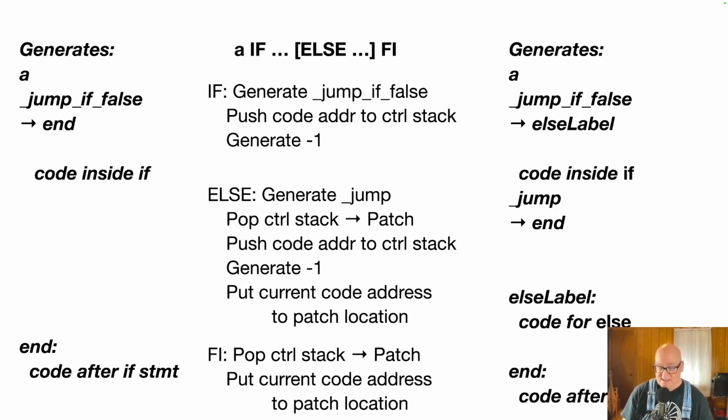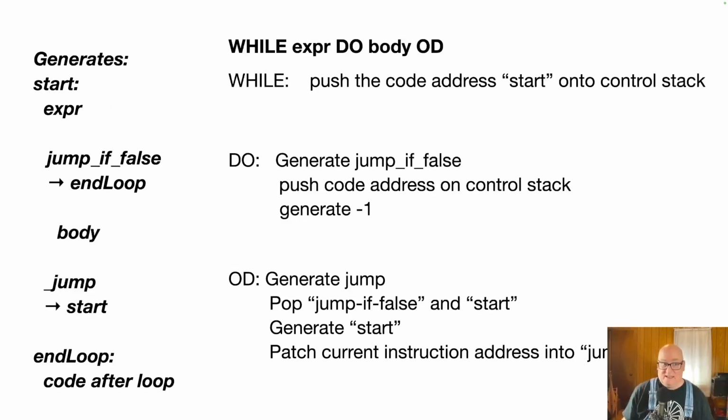And then let's look at the next one just because it's kind of similar. The code on the left, again, is the code we want to generate. So start, and then the expression is some other code that gets there. And then the start of the do, because we only want to do this if the value is true, then we're going to jump if it's false. All right, so the while puts the address of the start on there so we can come back around to the top of the loop and execute the expression code again.